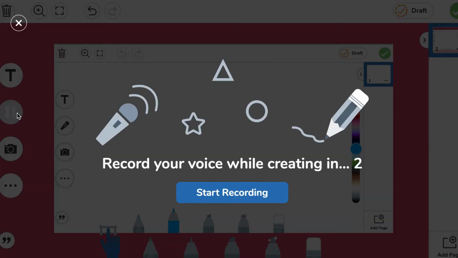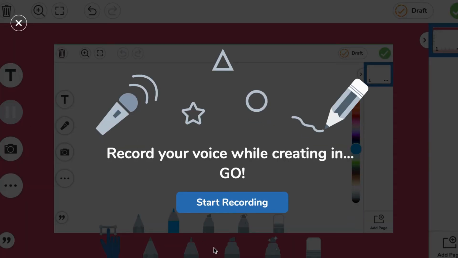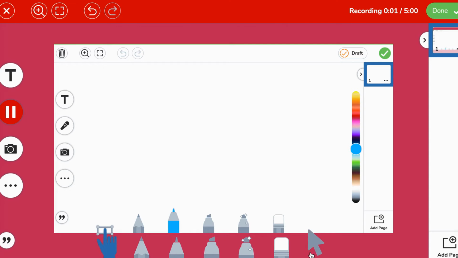So now I have lots of options. I could record, and that's what I'm going to do right now. When you hit record, take a look. Do you see how that arrow is available to me? It's not available at other times. So that's something to keep in mind and something to teach your kids. But let's just concentrate on the tools that are available right now to them.